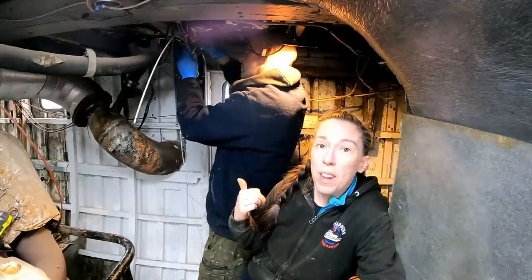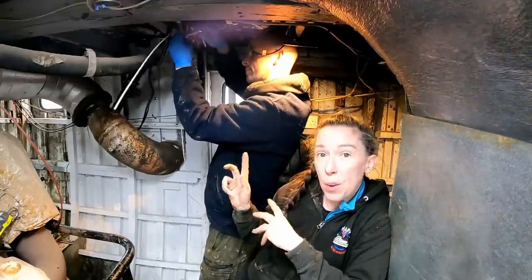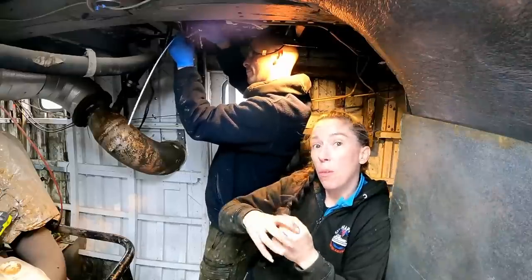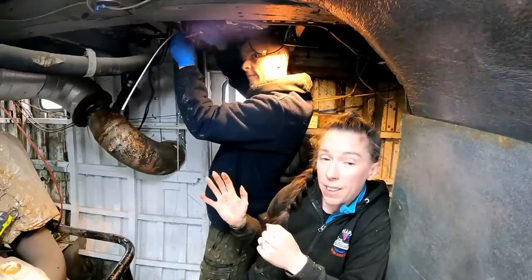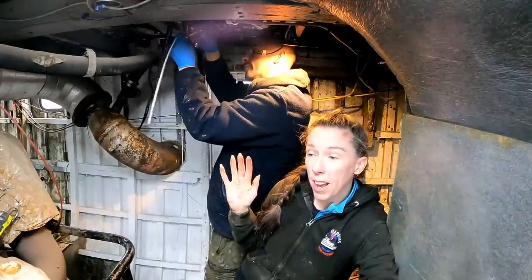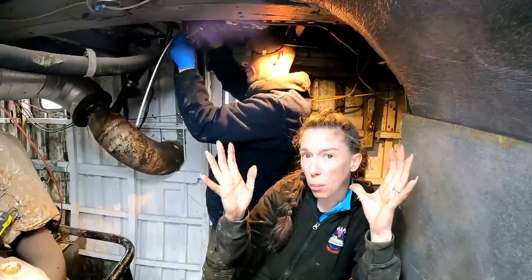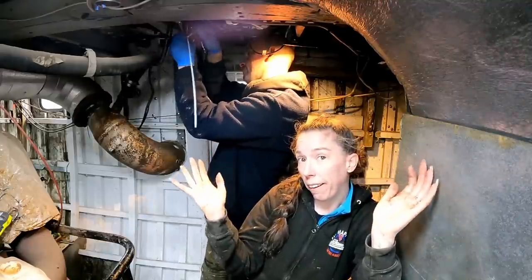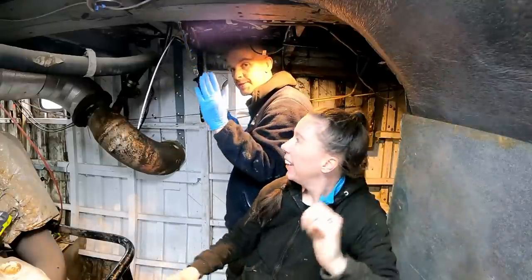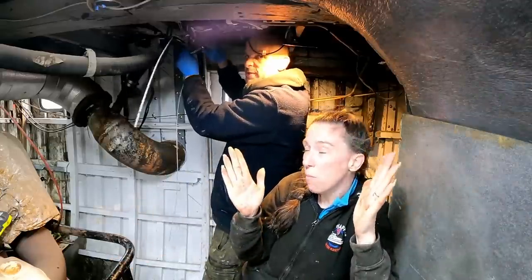So what Simon's just doing there is adding a wire to the new web frame knee that we've just put on that's got a buckle on, which is then bolted all the way to the outside. So that runs all the way over to another knee on the other side. So it's to keep our hull in shape, to stop it going like that and giving up. Another thing as well, it's actually slightly out of shape. We can see that the hull's moved out ever so slightly, so we're going to use it to pull it in as well.